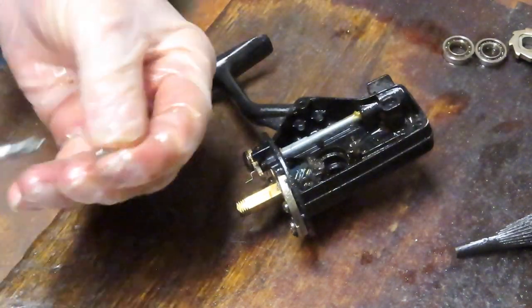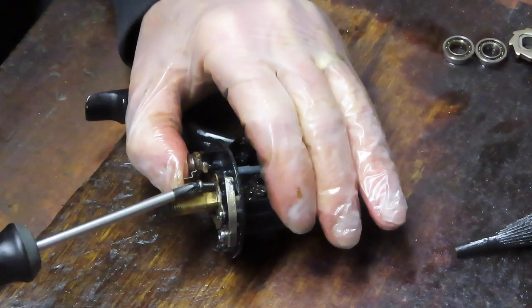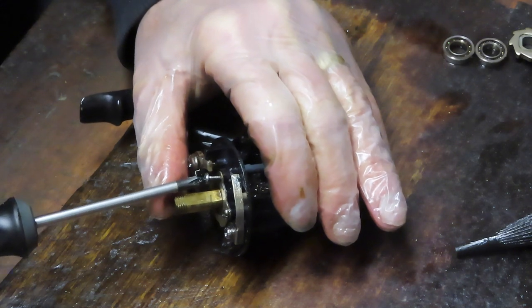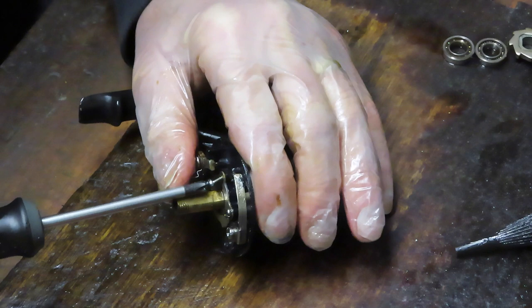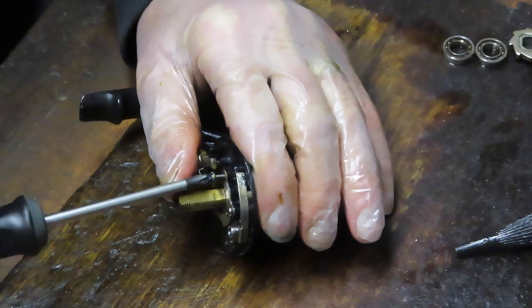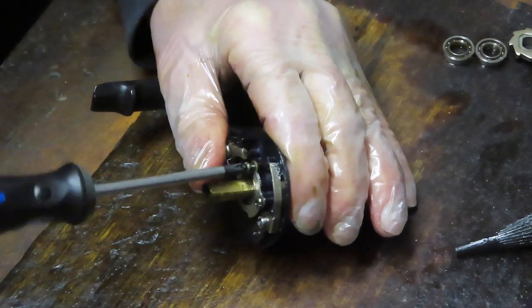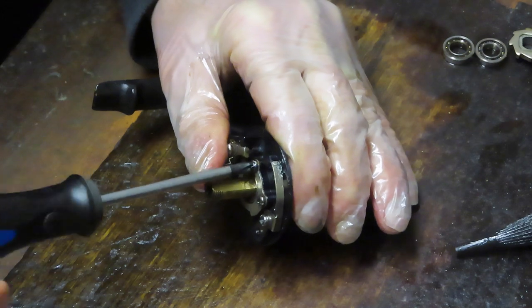Now we got one more here. So I do have to play around a little bit with that. And right now I just use a dab of fishing reel grease to kind of act as a temporary glue here. Kind of help me line that screw up and get it started. You can do the same. All right, that's up next.